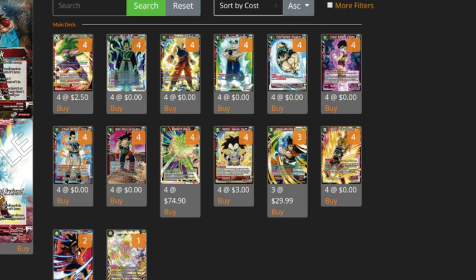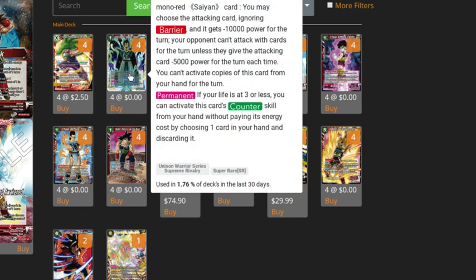Okay, fair enough. So basically, this is a gas deck, foot to the floor kind of deck. Turn 2, maybe turn 3, but when you're getting to turn 4 plus, you're probably in a bad situation, basically. Okay. And then let's see, we have this King Vegeta counterattack. Let's see, what's he do? Okay, that card's actually amazing.